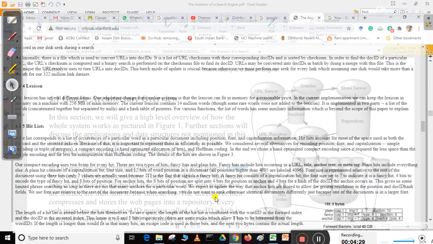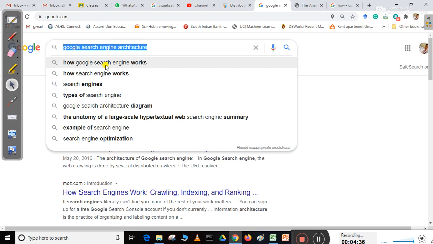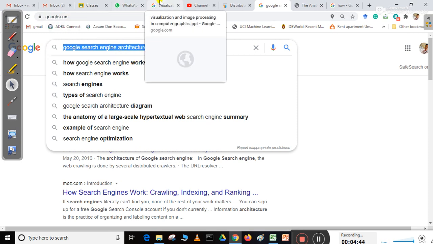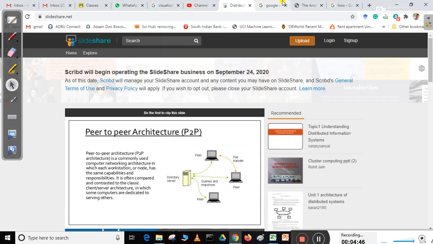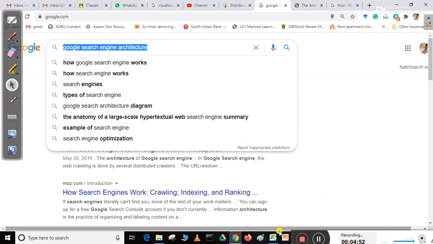Suppose this is the text I have put down here. When I put down some queries, the crawlers will go through different web pages like this, like this, like this. These are the different web pages.